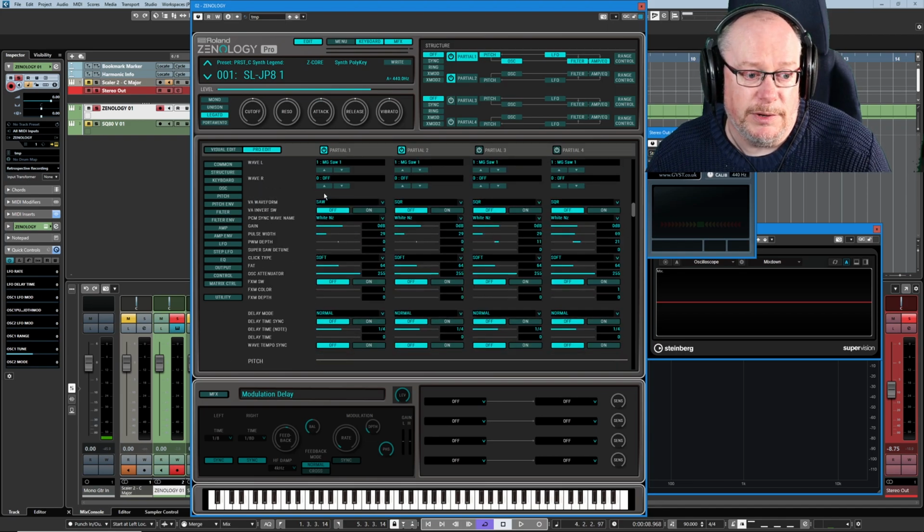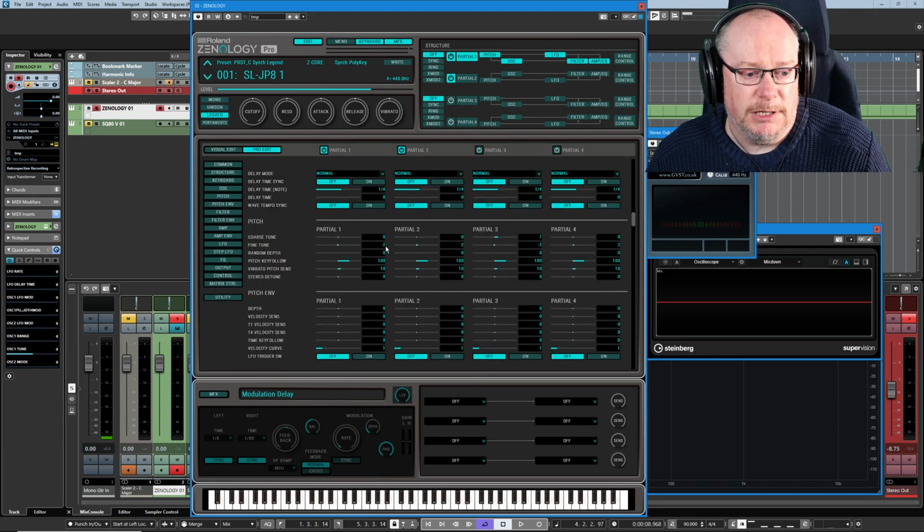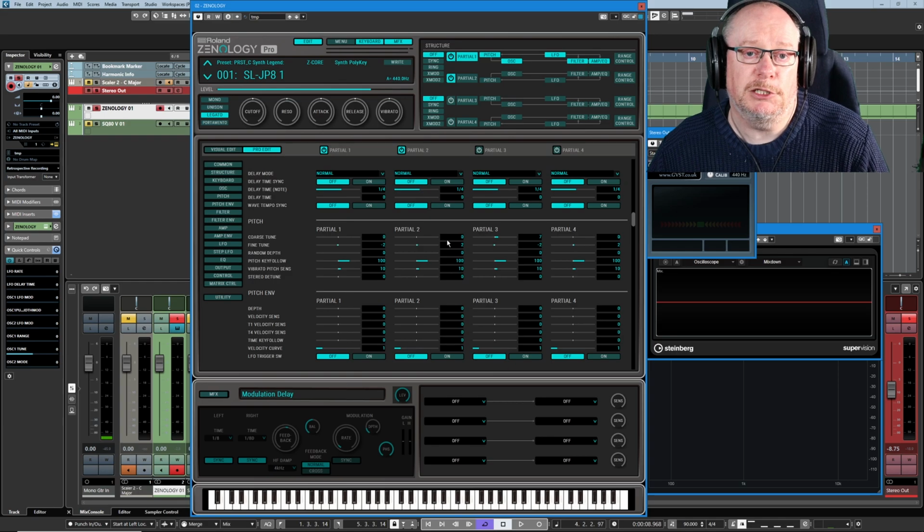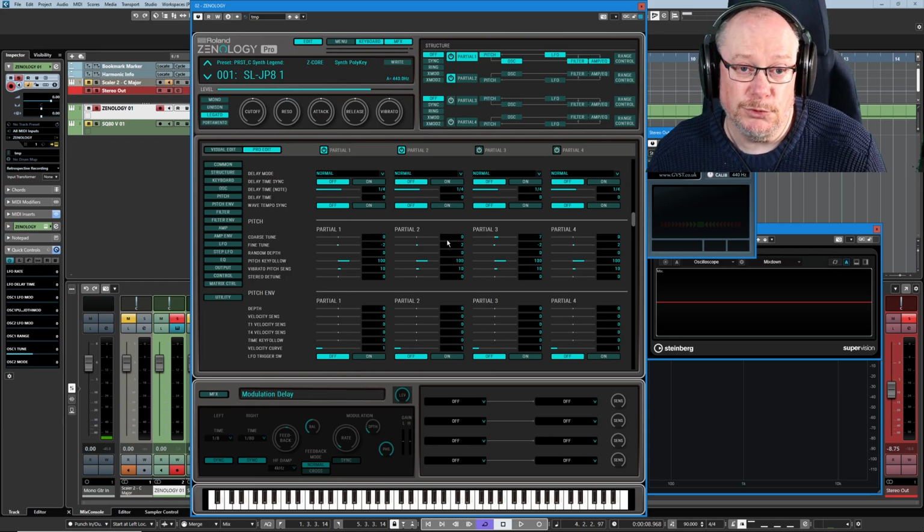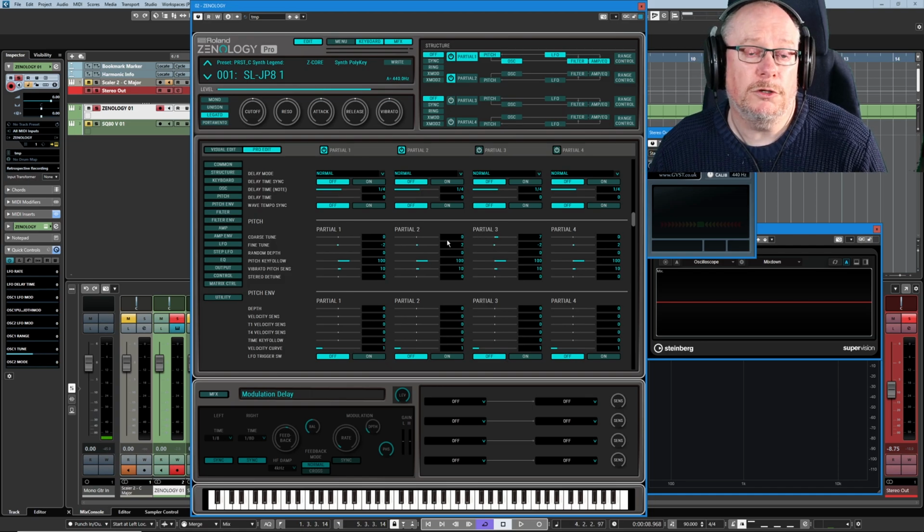So as we scroll down, we in fact see that all of the waves are fundamentally built similarly. Even the pulse width of each of the 3 waves is the same value. But when we get to the pitch section, here is the difference between partial 1 and 2. Partial 1 is offset -2, partial 2 is offset +2. So that's 2 cents, 2 100ths of a semitone. So the difference between these two partials is 4 100ths, or a 25th of a semitone, a really tiny fraction.